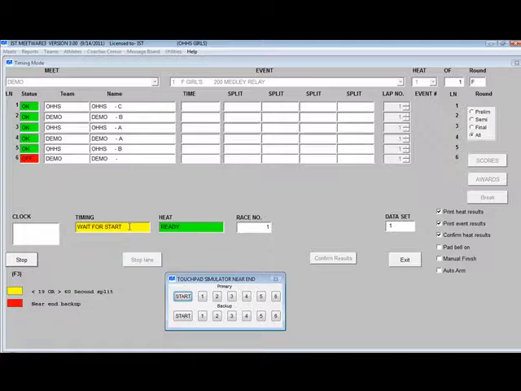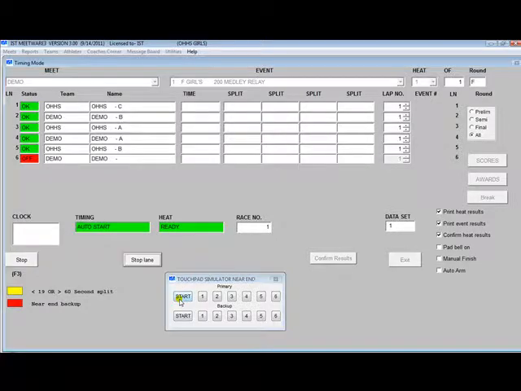To start the race, the official will fire the start device and someone should press the starter's backup button that is plugged into the front of the computer timing interface. We'll start the race by clicking on the Start button on the touchpad simulator. Once the clock starts, you will see it running both here and on the scoreboard. Most of the time, you have to wait 15 seconds for the touchpad to activate before it can be hit, but when you are in demo mode, you only have to wait 5 seconds.